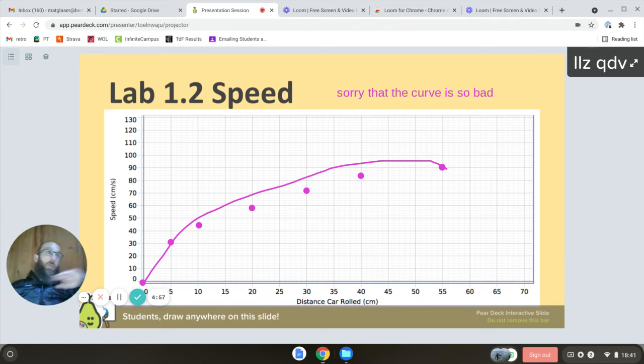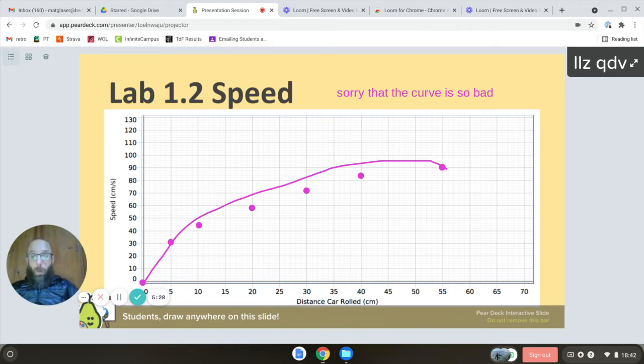infinite distance, so that the car can roll forever, it will always be rolling down a slope. What's going to happen eventually to that car? Eventually, it will reach a speed at which it doesn't increase anymore. Eventually, the forces, which we will talk about a lot this year, of friction and air resistance, will be pushing back on that car so much that it will reach what we can call a terminal velocity. It will not speed up any faster than that top speed.